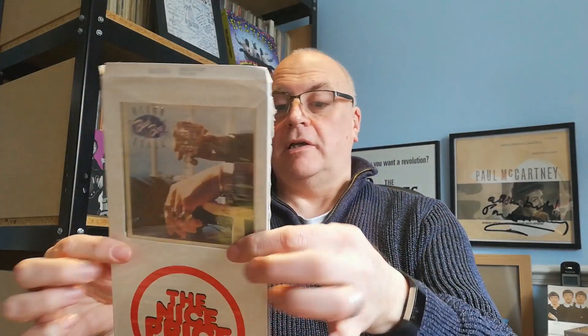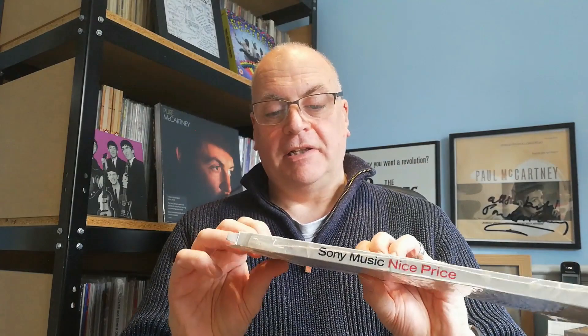This is quite an unusual one — it's a nice plain box by Columbia and Associated Companies. This one is on Epic and it's Ringo's 'Bad Boy.' I have taken these CDs out and they're normally stored in my CD racks. The only way I know which ones belong to which is — I don't know if you can read that — on the top it tells you which album it is. So these ones where they're just a generic box, that's how I can tell. That's Ringo's 'Bad Boy.'